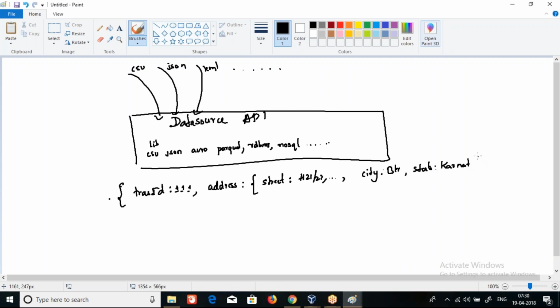So this is a nested JSON. This is a nested JSON. So here also you will have a comma, because this address is ending here. If you have it on multi-line, then how will the parser know whether this colon, because your record has not yet ended.